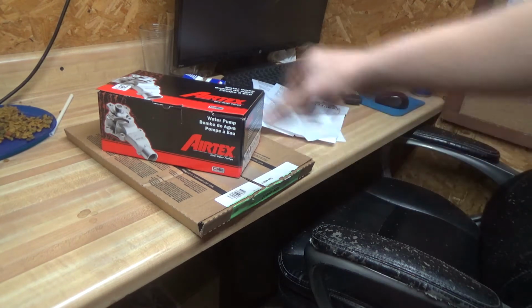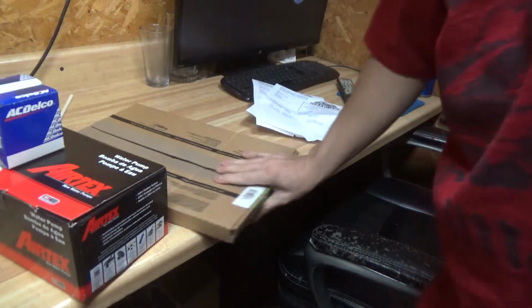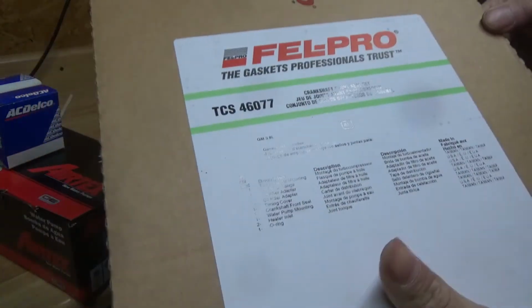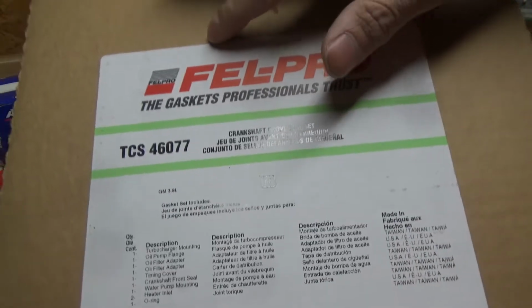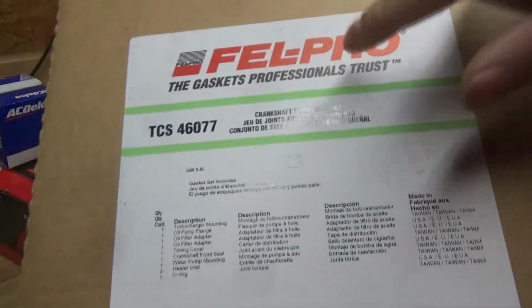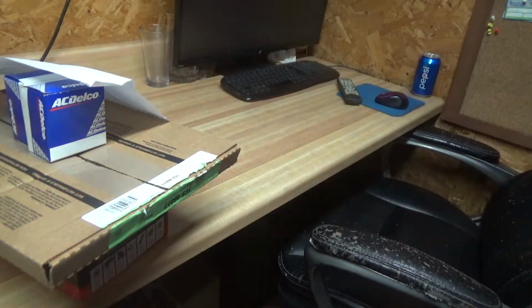That is what that gasket's called. Gasket set's called. So when you guys look for gasket sets from Felpro, look for Felpro, then look for the fine print: problem solving set. Give me a second.